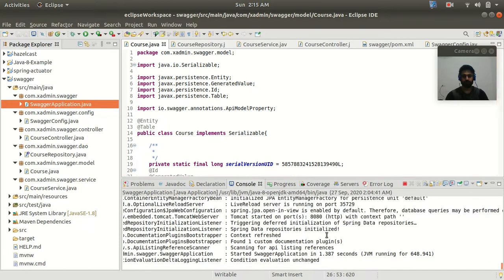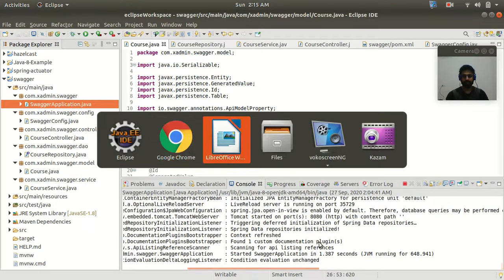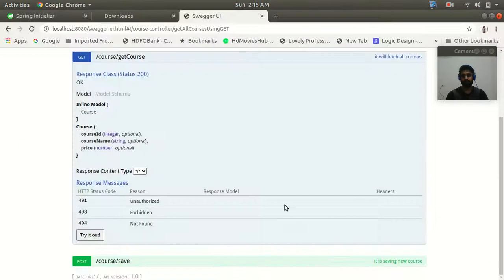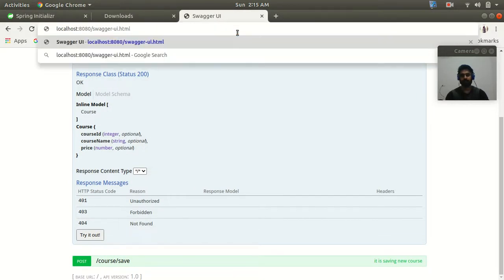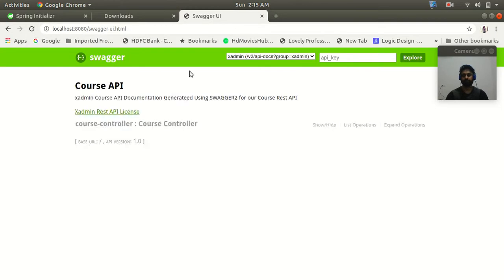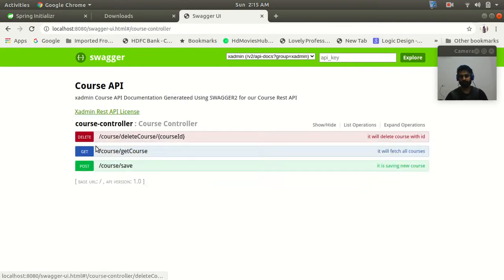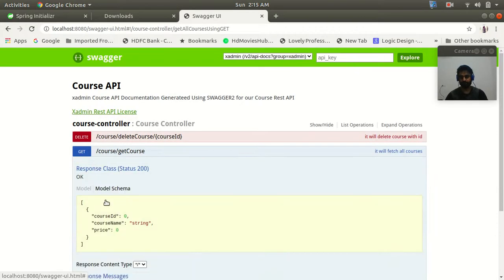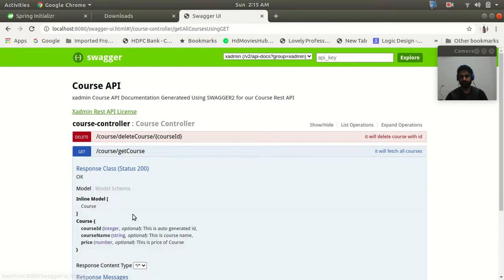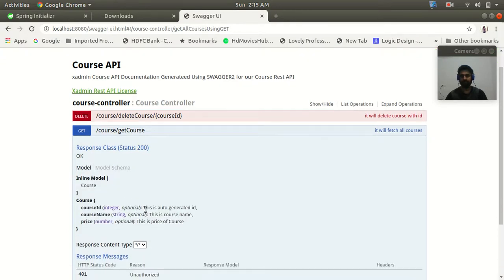Our application is started automatically. Now let's go to my Chrome, and here I will refresh my Swagger documentation URL, and let's see whether we are getting the information of the model or not. Go to the model. Now you can see that we are getting this information as course id, this is auto generated id, this is course name, this is price of the course.